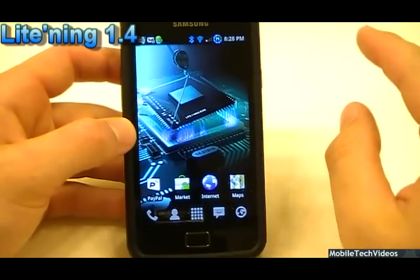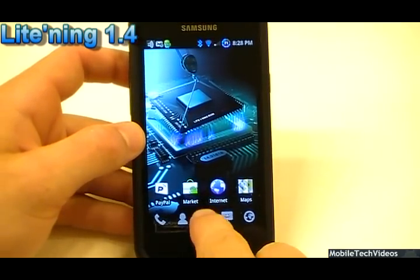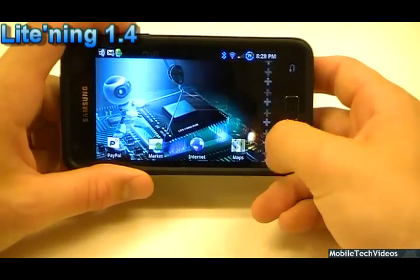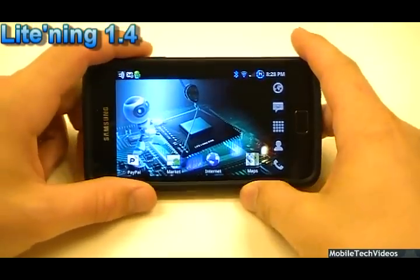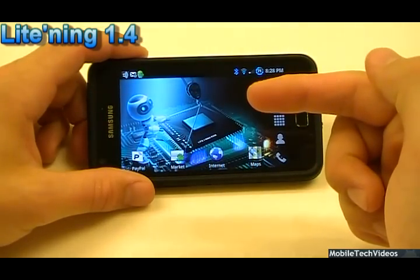Out of the box, two launchers to pick from. I went with Launcher Pro. TouchWiz 4 is obviously also available. I've always been a big fan of Launcher Pro. I really do like horizontal-based support for my launchers, and I really enjoy this little toggle motion over here. You can check out more on Launcher Pro if you're not familiar with it to decide whether it may be for you, and watch my Launcher Pro video there.